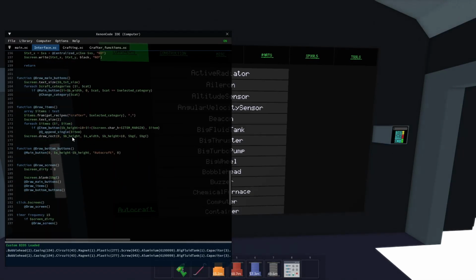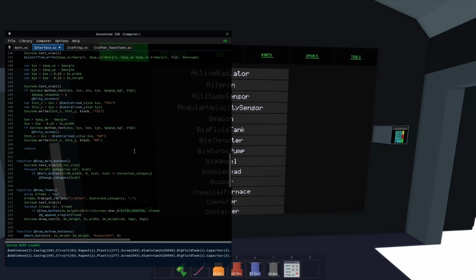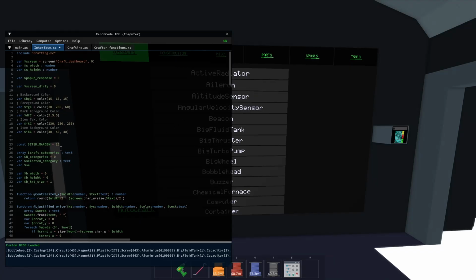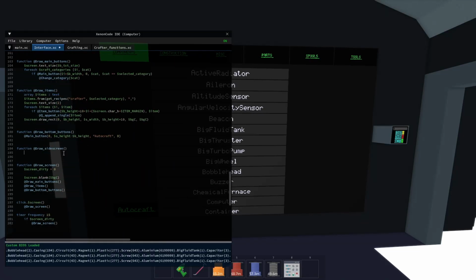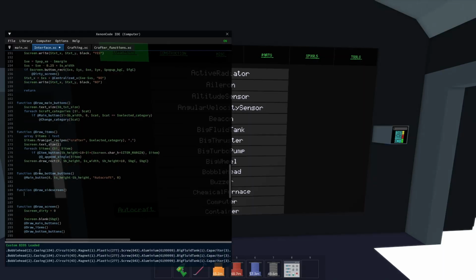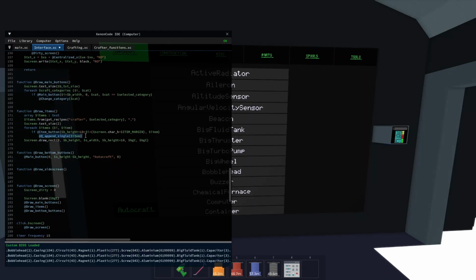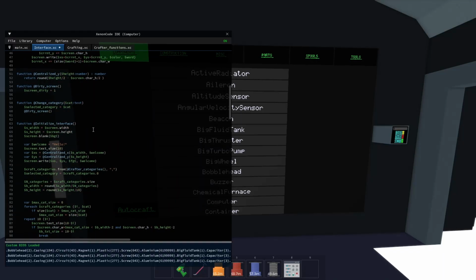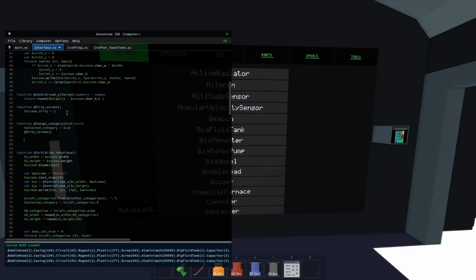So let's make this side screen. And for this, since we are now going to select an item to craft, let's make a selected item variable. And instead of crafting the items when we draw them, when we click the button, we simply change this variable. But I'm going to make a function for this.